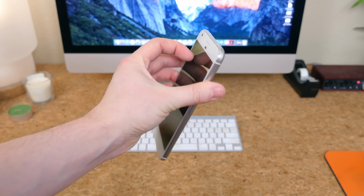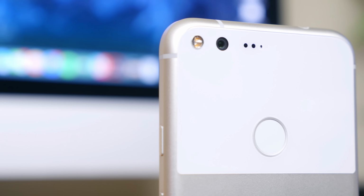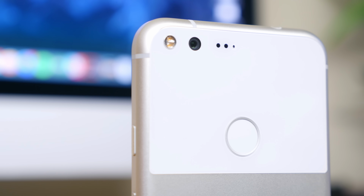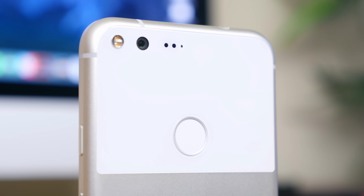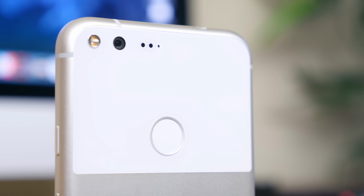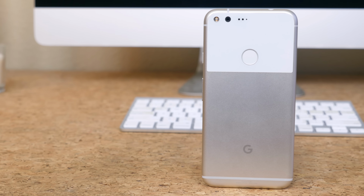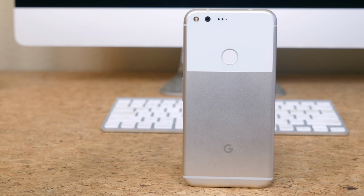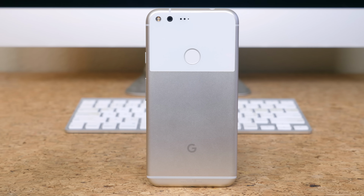The build of the Pixel and the Pixel XL has some unique characteristics. For starters, the glossy glass backplate that rests on the back of the phone, covering the fingerprint scanner. Well, that's certainly unique. I do think it's a poor design overall, as it's kind of prone to cracking and might be at least partly to blame for the halo lens flares often found in the images captured via the rear-facing camera, which we'll talk more about later.